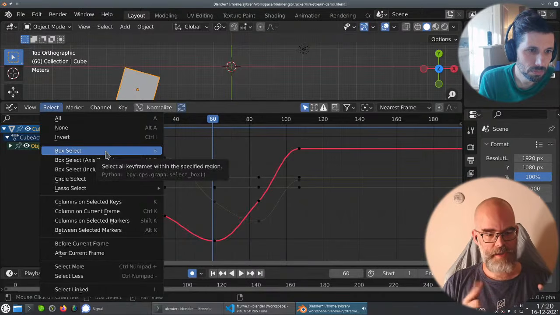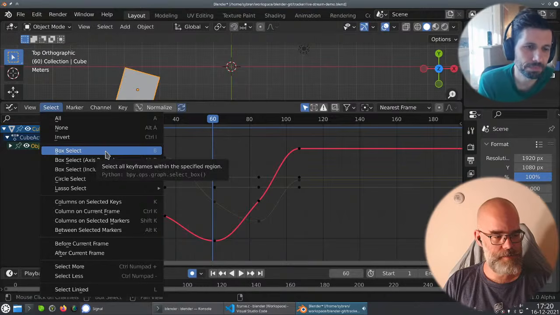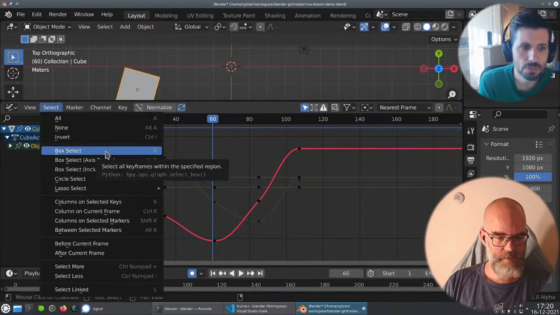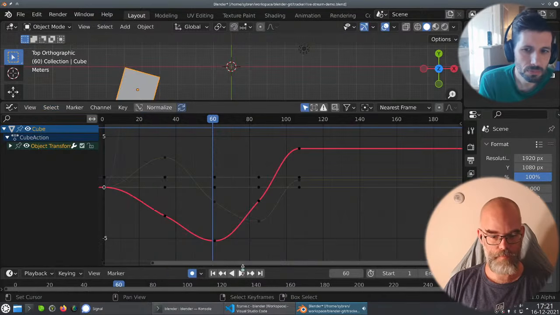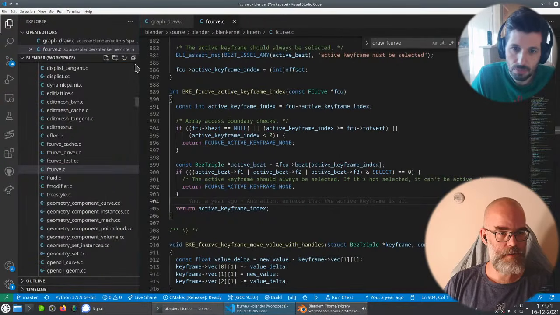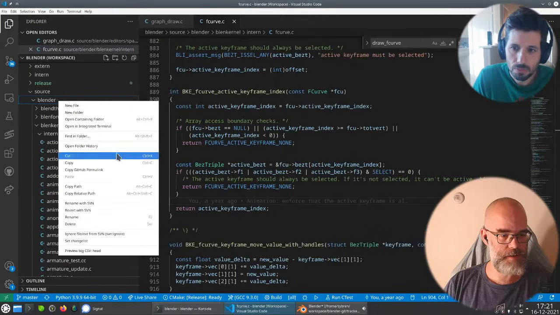So now I see that the operator for this is bpy.ops.graph.select_box. Now this we can translate. So graph.select_box, I press Ctrl+C. This copies the Python code. And in Visual Studio Code, I can just search within source Blender.